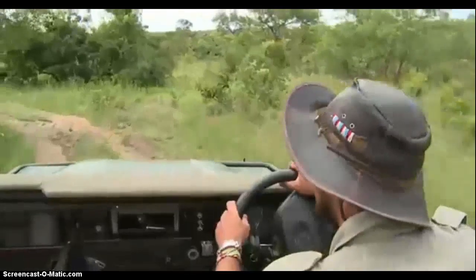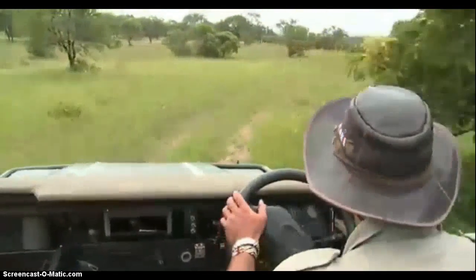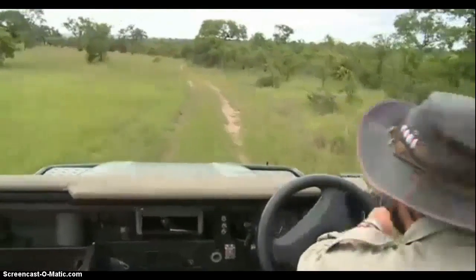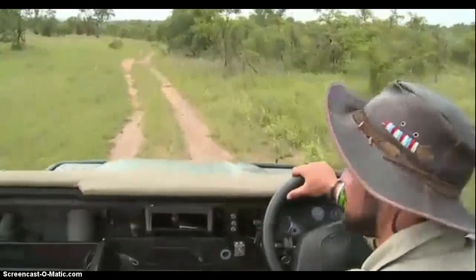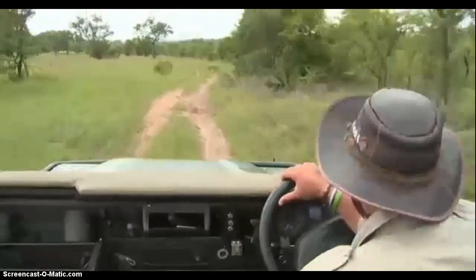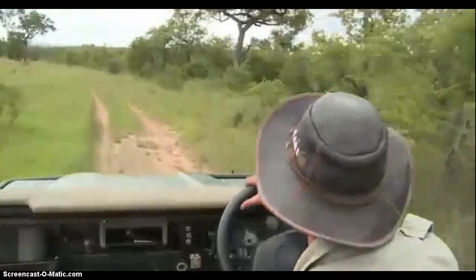So we left quarantine lying up, and if we can find him this afternoon, that'll be wonderful, because like I said, he was looking very hungry. And a hungry leopard is one that often can provide good entertainment and action. So, pretty nice. Maybe you will be watching quarantine hunting this afternoon.